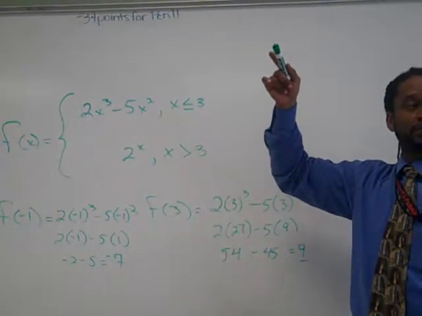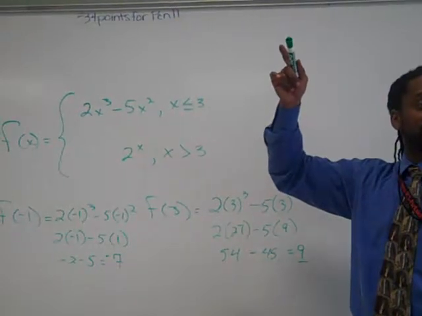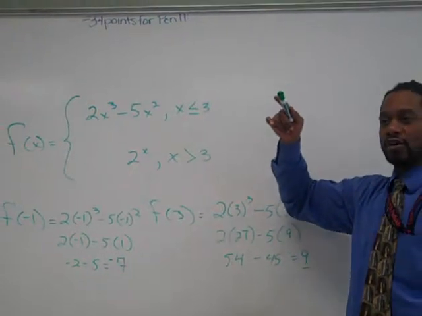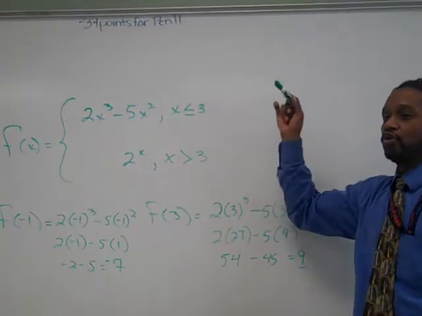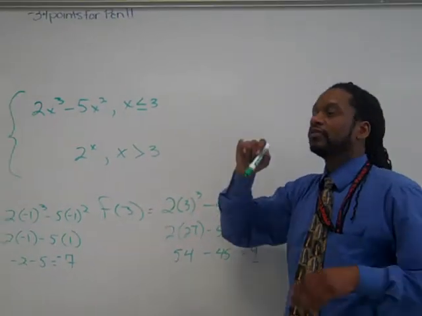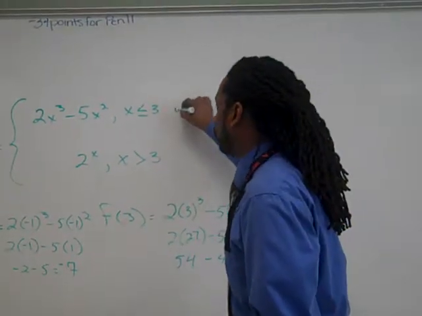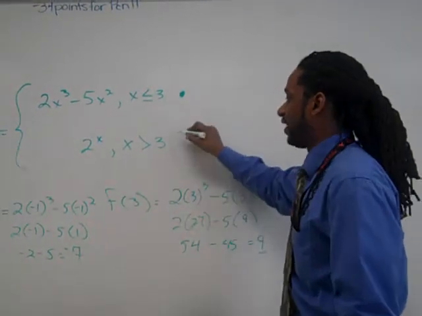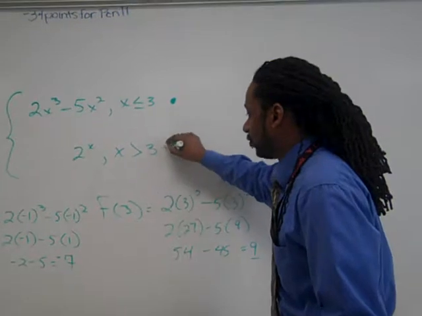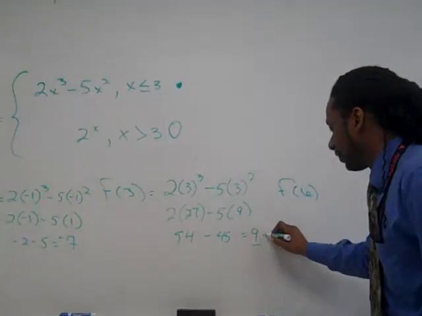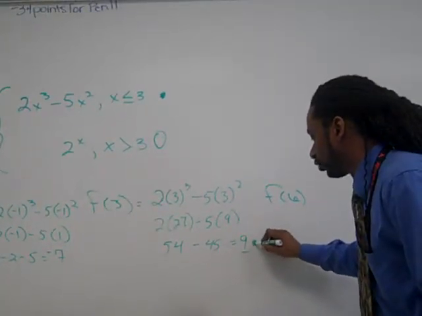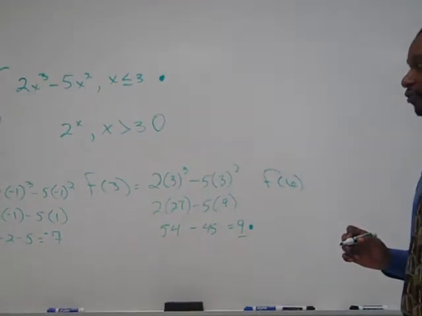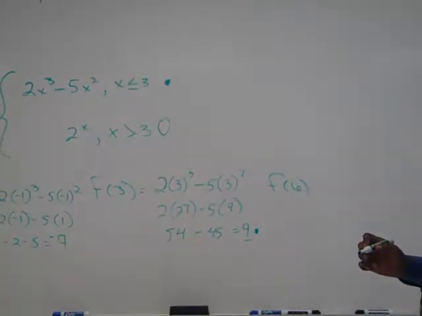One was closed and one was open. Do you remember which one had the closed? The one with the line underneath it. Right. So this has to have a closed circle, so I'm going to draw a closed circle with that. This one has to have a what? Open circle. So by my answer, I'm going to put a closed circle so that when I graph this, I'm going to have a closed circle. Does everybody understand? Okay.